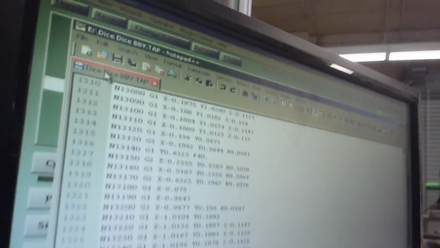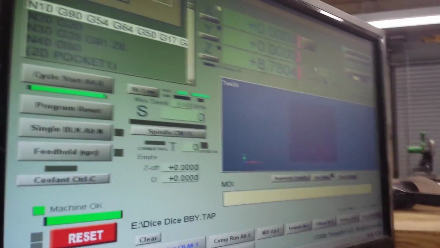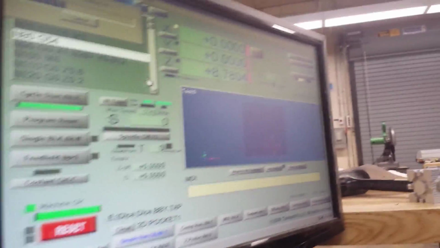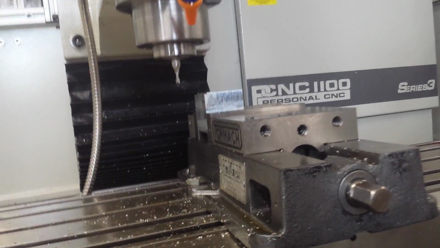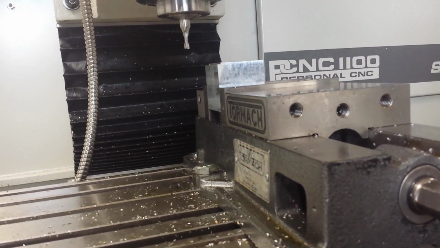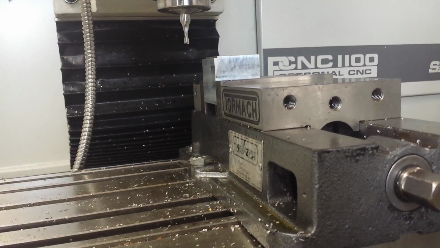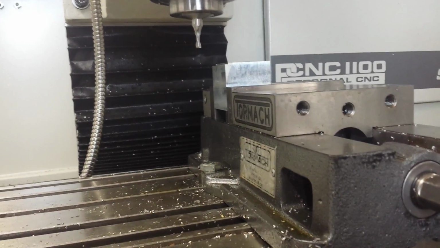Alright, okay, just press OK, save, close. And now, to control where your spindle currently is, you can use the arrow keys and page down, page up, going up and down. For example, I'll use these left and right, and as you can see, it's moving forward and back and right. And then there's page down, page up.